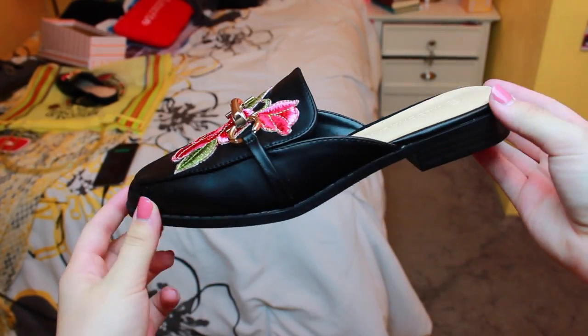The last thing I have to share is another pair of shoes — also not Forever 21 brand. They are Wild Diva Lounge and only $25, which is baffling. They are matte black pleather mules with beautiful embroidered roses on them and a piece of gold hardware that lays right across the top — the most perfect touch. I've been wanting slip-on mule loafer shoes for a while ever since I saw a really cool Gucci pair but couldn't afford them. To finally have the perfect pair of mules is such a blessing. I love them.